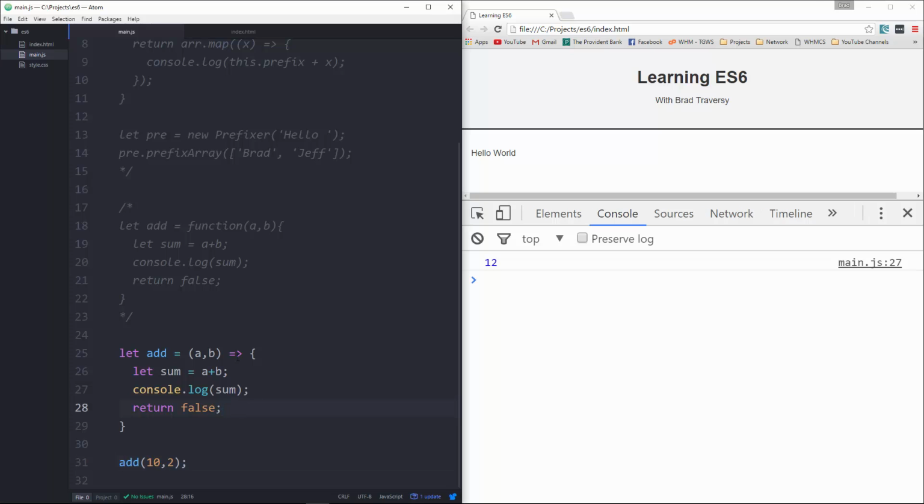All right, so it saves you a couple keystrokes, but the more important thing is it uses a lexical this, so we don't need to rename this to that or whatever. So pretty helpful.